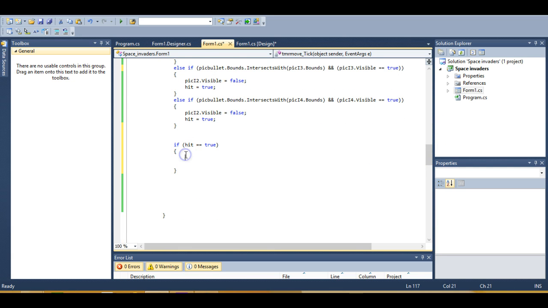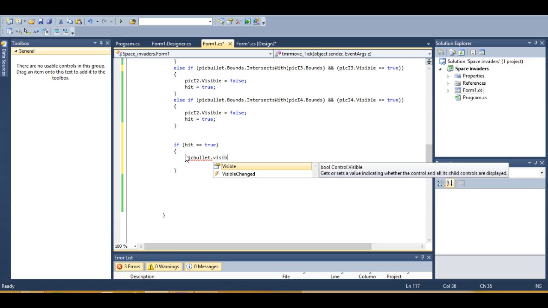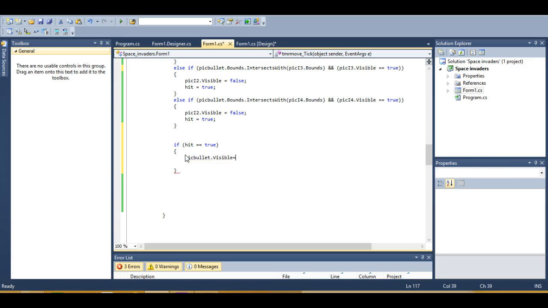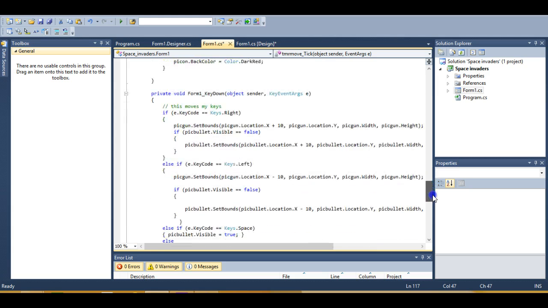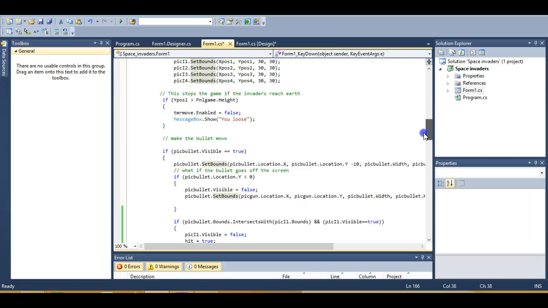First of all, pick bullet dot visible equals false, so I make the bullet disappear. What I also want to do is put the bullet back to where it came from. I can do this in exactly the same way as I did when it goes off the top of the screen.